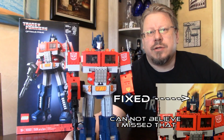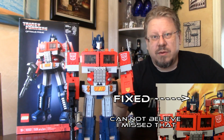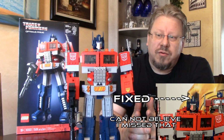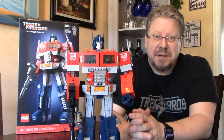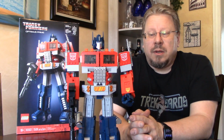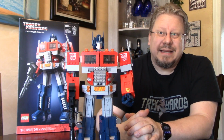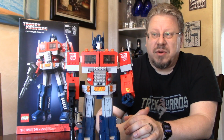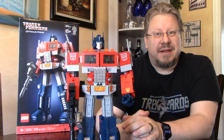Alright guys, so in conclusion, here he is. Very nice figure. Very big, very bulky, very well designed. For his robot mode, at least. It's cool that he transforms. This is not one I would ever give to a kid. Trust me, I've had kids of my own. They would not be able to transform this without pieces flying everywhere and them not knowing where they go. I really like it. This is one that you put in robot mode and display like that, and very rarely ever transform it, if at all. It'd be one that you transform to show somebody that it transforms because they don't believe you because it's Lego. But that's about it.